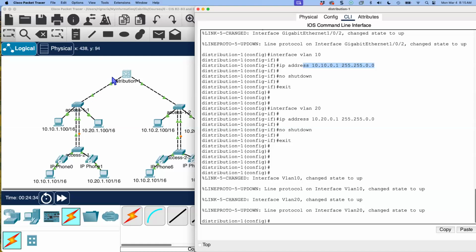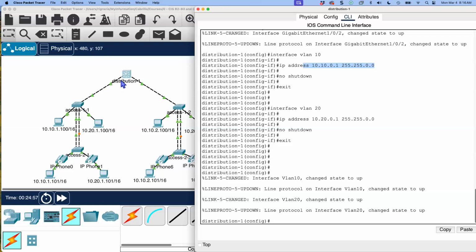For this device to be able to reach its default gateway, this switch must either have an access port or a trunk link that belongs to or includes VLAN 10. So for the sake of argument, if this was a link here and these were both VLAN 10 ports, that would work. Of course, it wouldn't work for VLAN 20 here, would it?